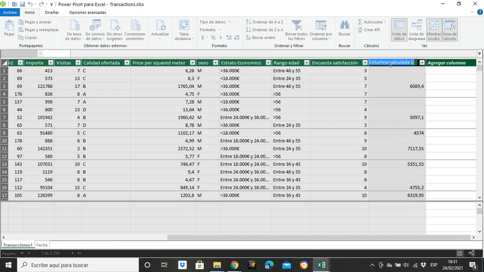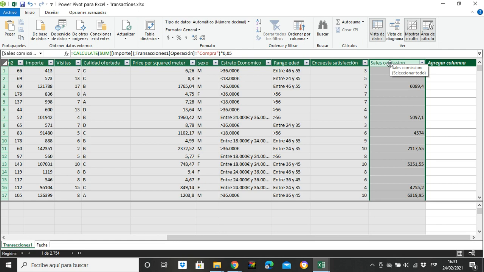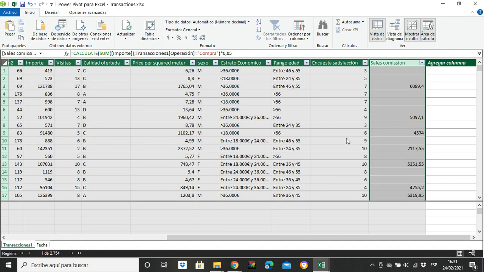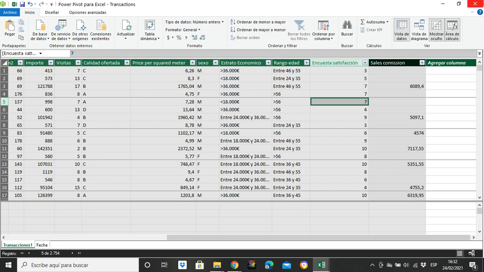Let's rename the column to sales commission. That's right. Let's save and let's go back and create our new measures.